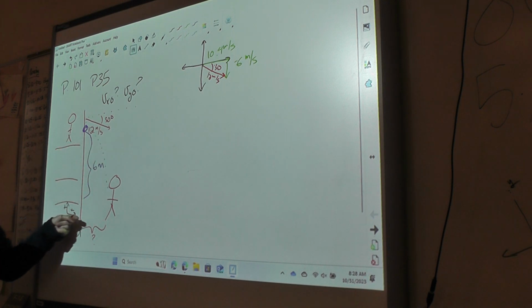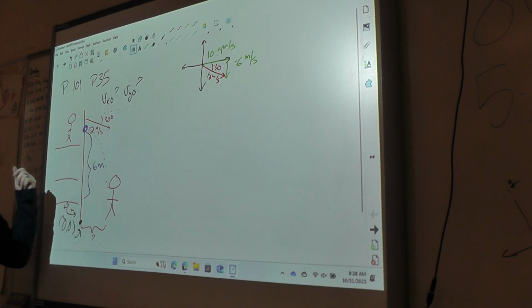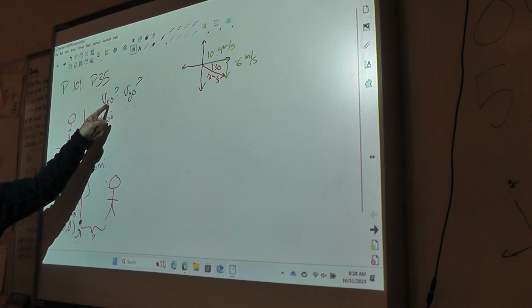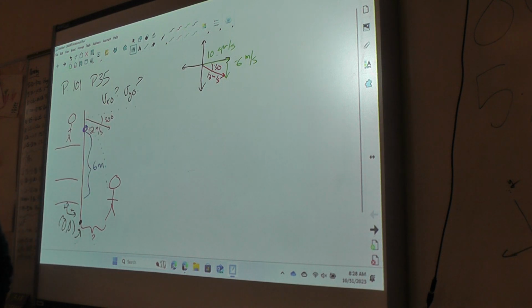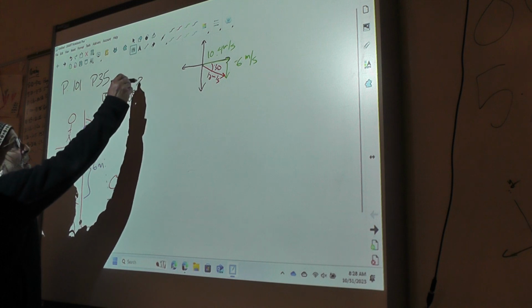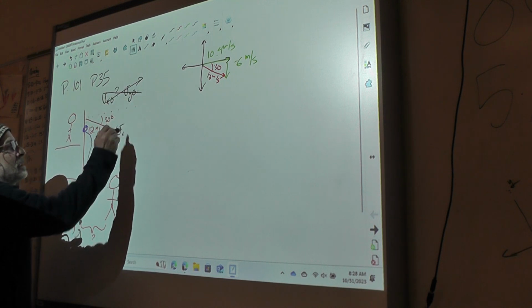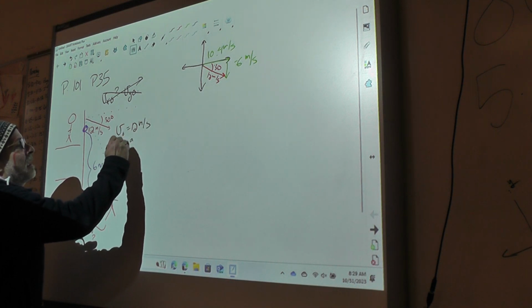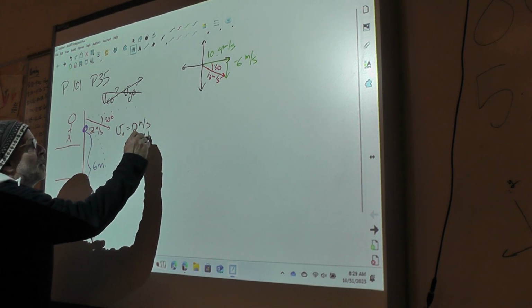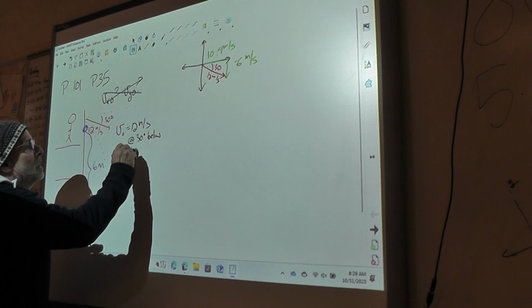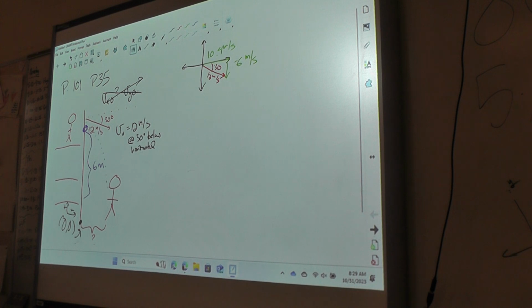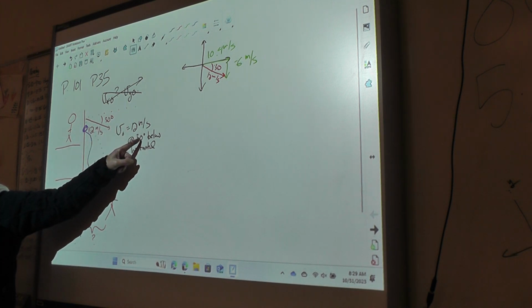It's not just to the right or just to the left. It's not just up or just down. It has its own direction. It's on an axis that isn't the x-axis or the y-axis. Generally what we do is we just call this the initial velocity. It's 12 meters per second, 30 degrees below horizontal. Velocity is a vector quantity, it needs direction, it needs magnitude. There's our magnitude, there's our direction.